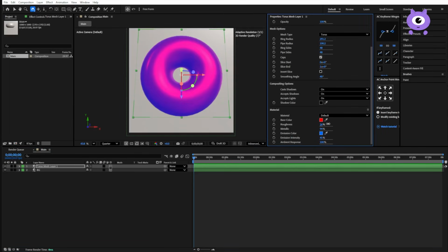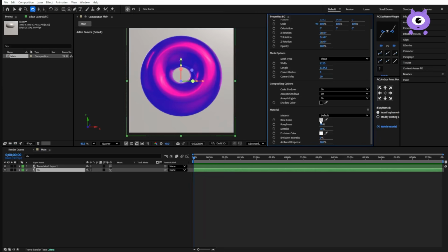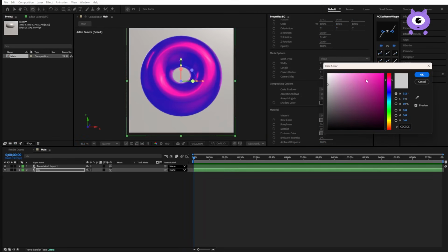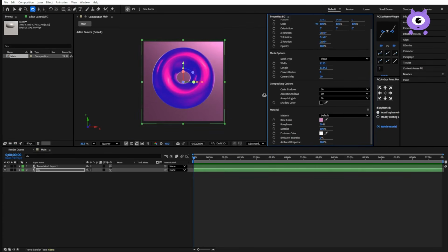And if I want, like later when I add the lights, I might adjust these properties, but for now I think we are good. The other thing I would immediately like to change is the background color. The background color right now is white, so how about we make it just a light kind of pink, and I am going to make sure it's metallic. Don't worry about the look of this thing now, we're going to fix it later when we add the lights, and it's definitely going to look better.